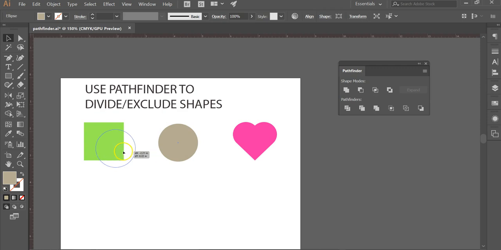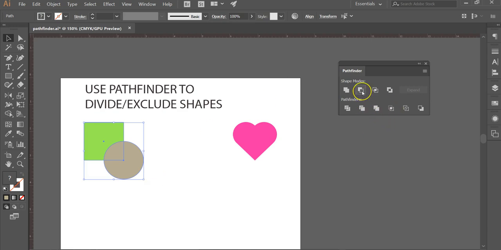If I move this shape over on top of the circle on top of the square and then select both of them, it's important both of them are selected because we're going to divide one from the other. And I click on this second icon here, you can see what it says, minus front. And so now you can see that that circle took a bite out of this shape. You can also click on intersect, and now you'll see where whatever was in the middle of those two shapes is now that shape. I'll put those back together so you can see where that shape came from.